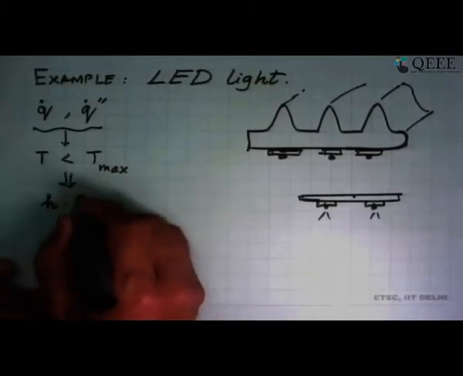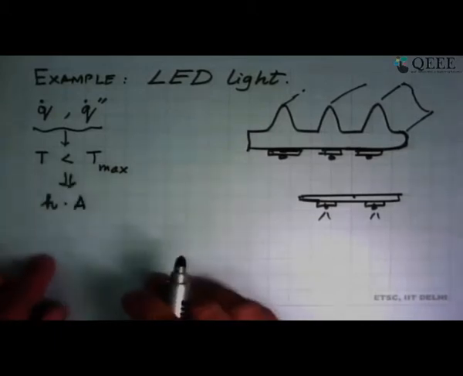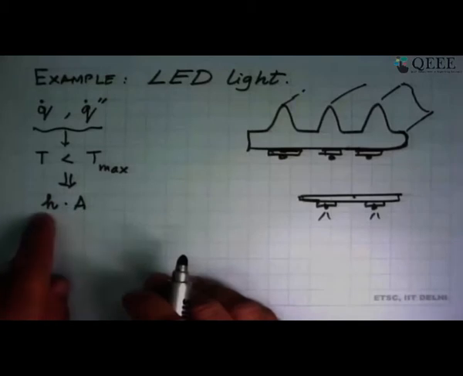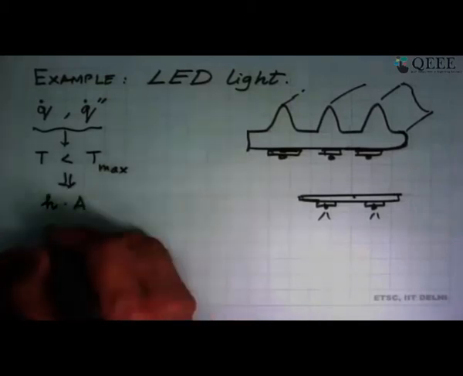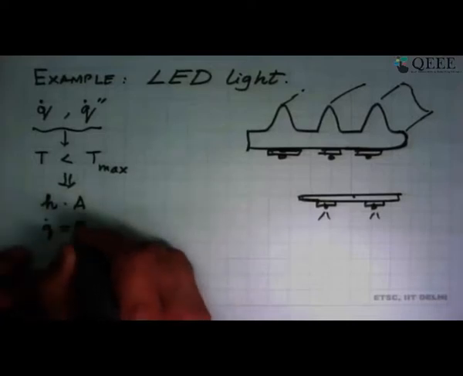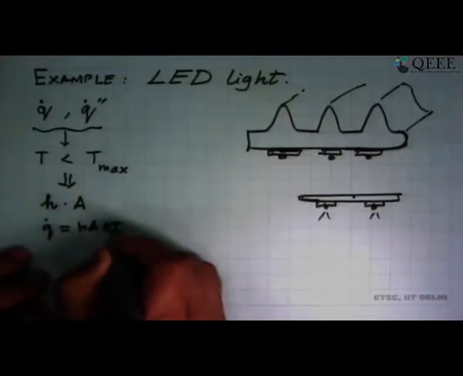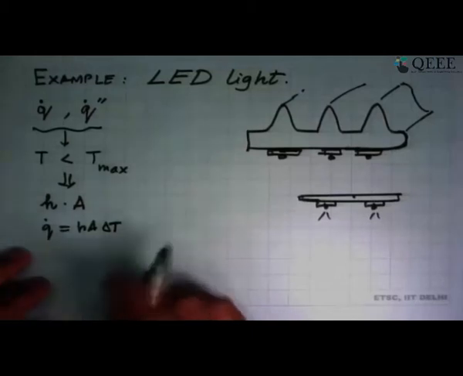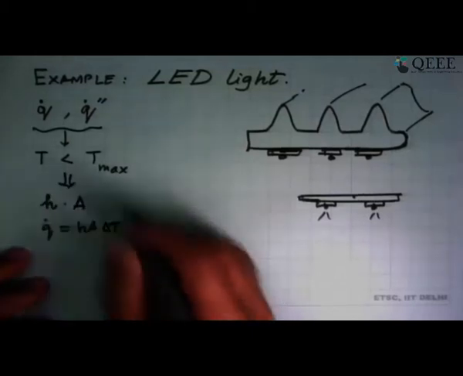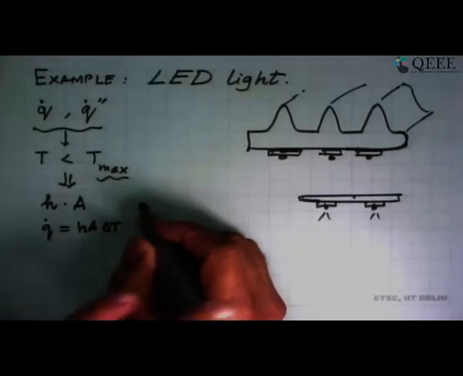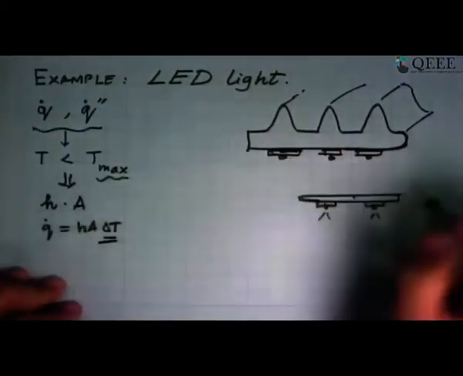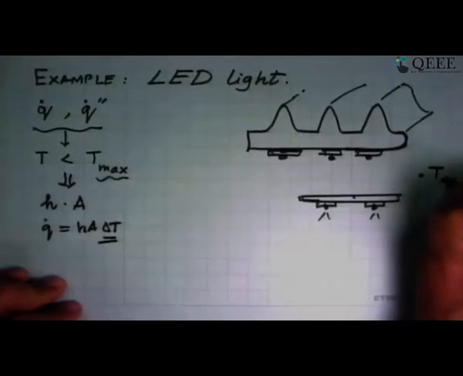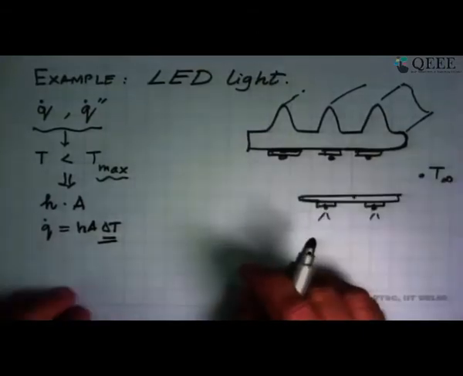So which means that we need to have a certain value of H that will do this, or H into A, that I can either increase A or increase H or increase both. And that way, this equation that we just wrote, Q dot is equal to HA delta T, this is done. And this T max is decided by the electronics. The other value, which comes in the delta T, is decided by the problem, that this has to operate in ambient air at a certain temperature.